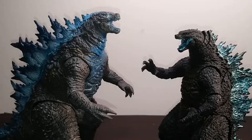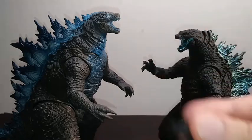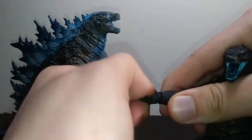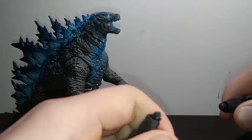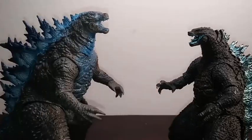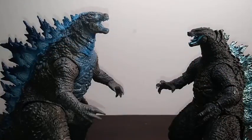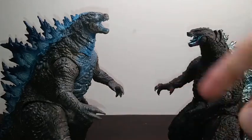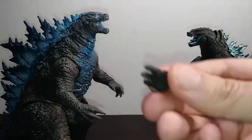He comes with alternate hands. That is it. How you put the hand on, rather simple. You just take off this hand, if it wants to wiggle out of there. Be right back. Okay, so I accidentally popped off the Hot Toys style peg and actually separated the 2 pieces. So thankfully they can just connect back together. But basically you just take off this hand from the ball joint, not the peg, or the Hot Toys style peg, because there's 2 pegs in there, and you want to just stick this hand on.